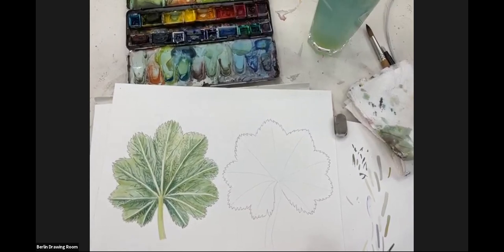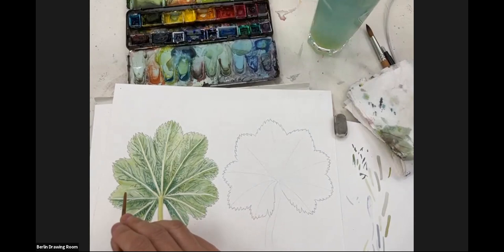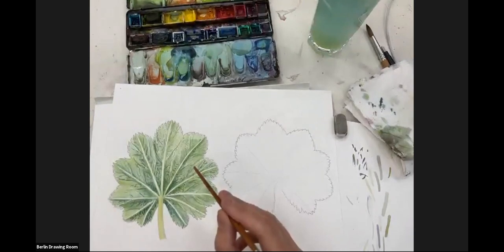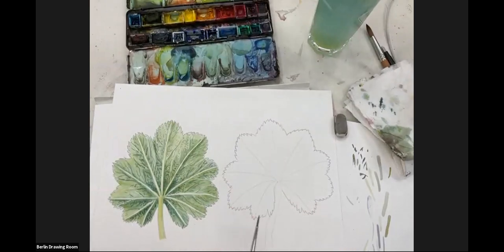That was a bit more yellowy green. Well, I did use a yellow or a green, like in some of the, you know, I alternated as I was doing the local color with a bluer. So I mean, like just the main body of the leaf, I alternated the whole time between a yellower green and a bluer green. Okay, so it was not another yellow. Got it, thank you.